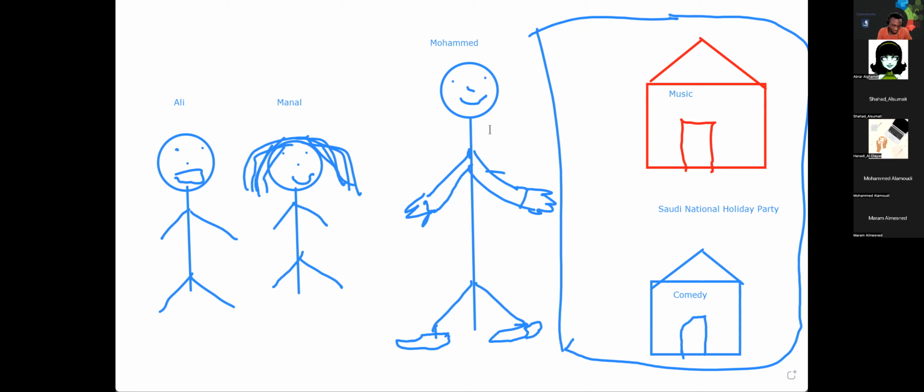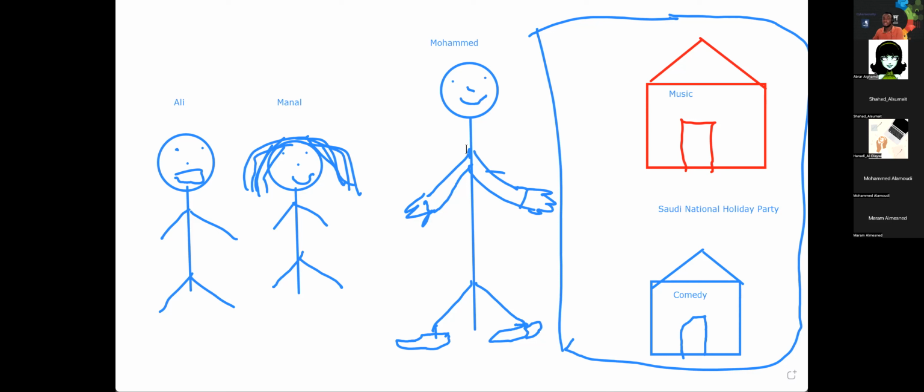Then we are going to do another assumption that all of these houses belong to me, Derek. I'm the owner of these houses. And Mohammed is like my security guy, or more like, if it was a party, parties have a bouncer in front of them.